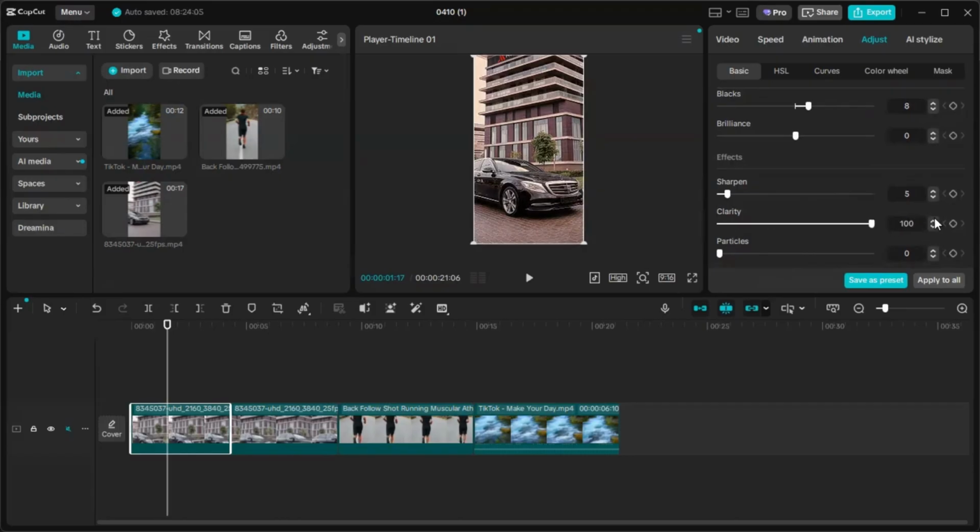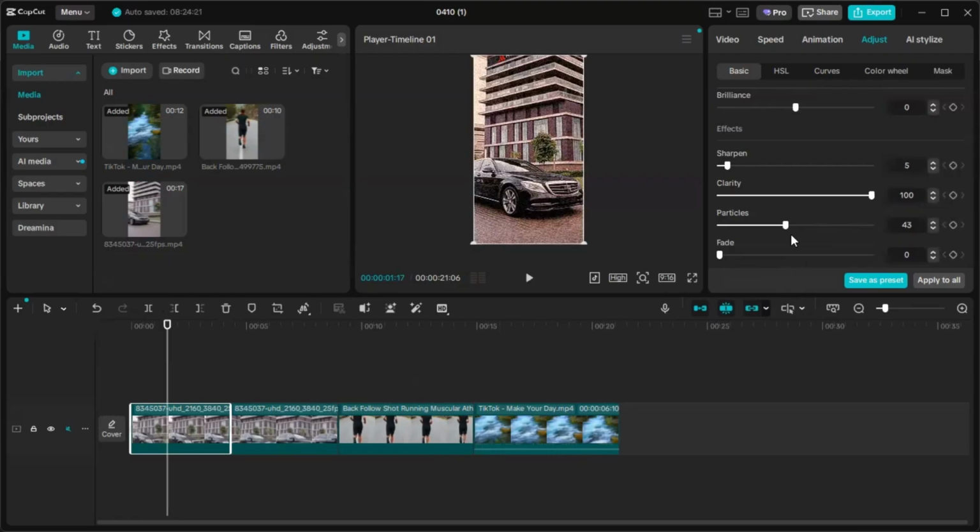Clarity, how clear do you want it to be? I make use of 100%. So that is nice. You can make it up. If you want it to have some particles, little particles, you can include those. Sometimes if you see particles in people's video, you're like, how did they do this? So they made use of particles.